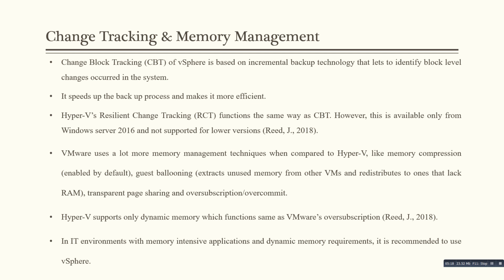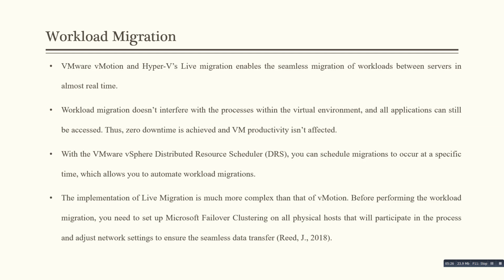In terms of workload migration, VMware vMotion and Hyper-V's live migration enable seamless migration of workloads between servers in almost real time. Workload migration doesn't interfere with the processes within the virtual environment, and hence there is zero downtime. VMware vSphere also has a distributed resource scheduler where migrations can be scheduled, which allows for automatic workload migrations.